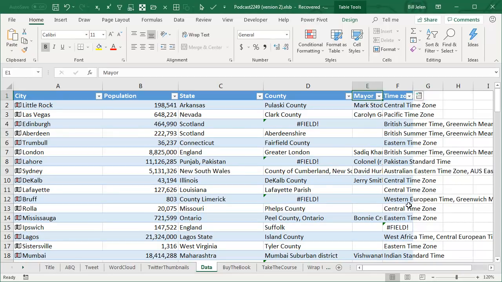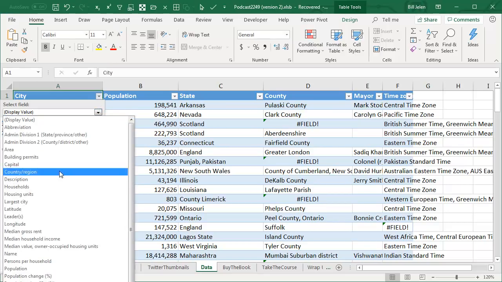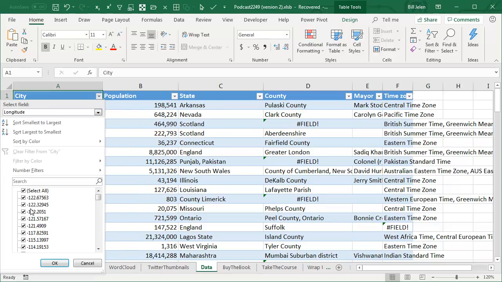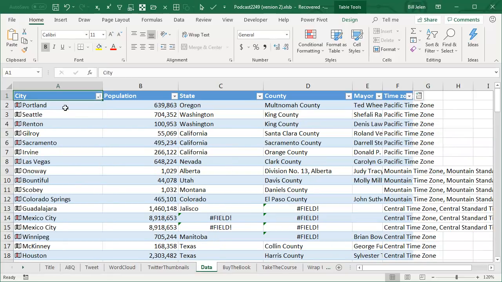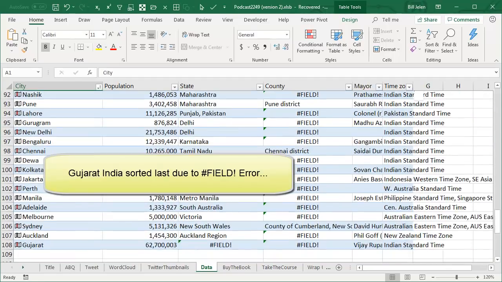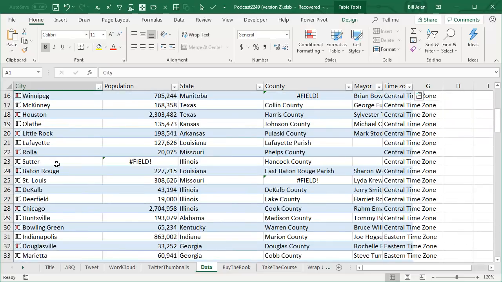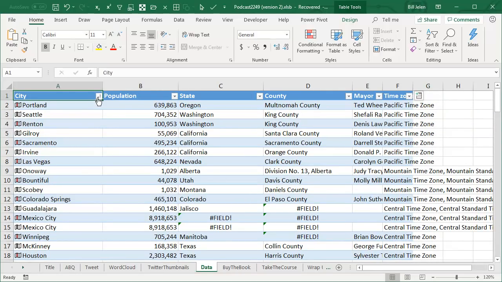The other awesome thing about this is they know latitude and longitude, but I'm not even going to bring those into the table. I'm just going to come back here to city and open this up and say that I want to sort this by longitude, smallest to largest, and it goes west to east. So the Twitter followers who answered me, Portland, Oregon is the farthest west, and then you see that we go throughout the United States here, and then over through Europe and to Australia and New Zealand. Really awesome, the ability to sort city by something that's not even in the data.